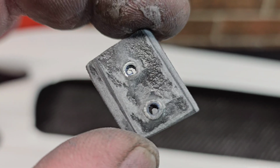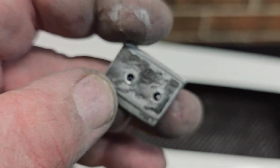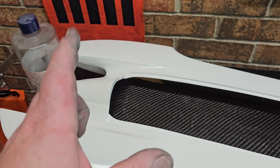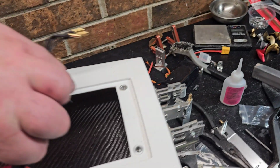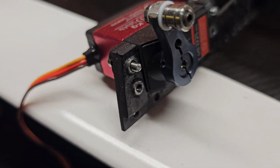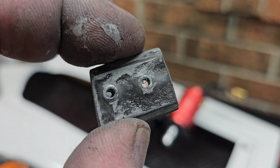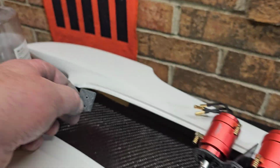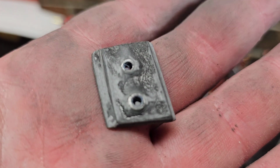So I've just recently started using CA for my nut plates, and the only reason I do it here lately is it's quick, it's fast. Actually, this is the only boat I've done the CA on other than my wood boats. It works good on wood boats, nut plates with balsa or birch. I used it on this, and it seems to be holding pretty good. And hell, I'm going to smear RTV all over the top of it so it waterproofs it. It's going to be epoxied into the sponge, and hell, nobody's going to freaking see it. Only about 1,000 people, you know?